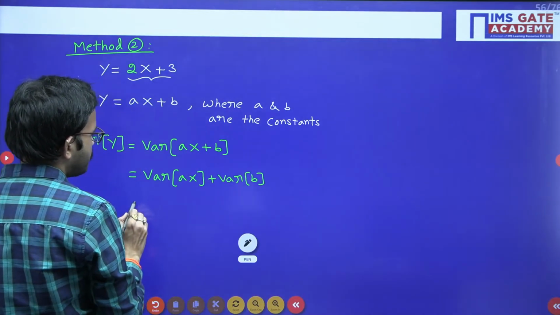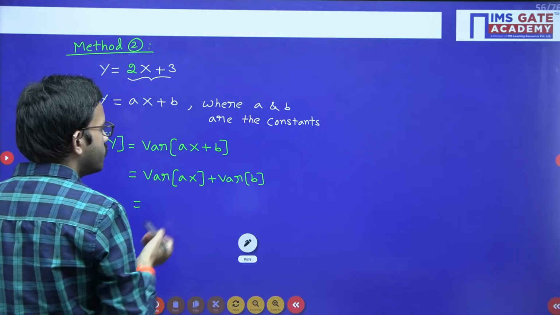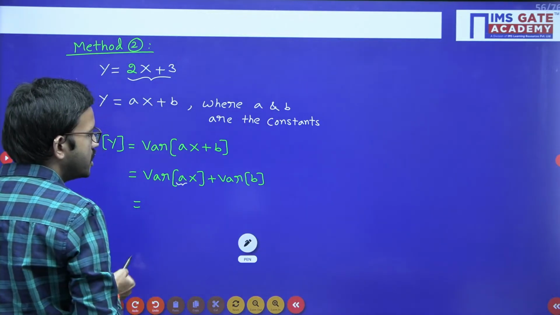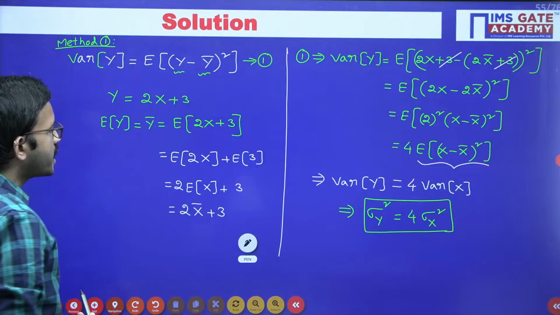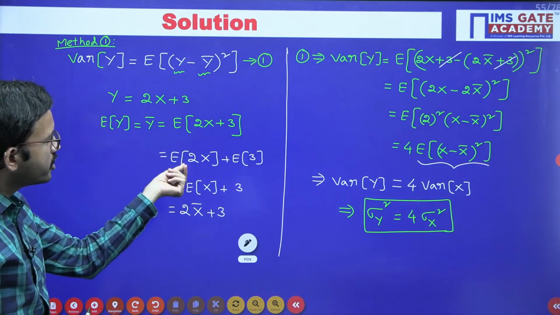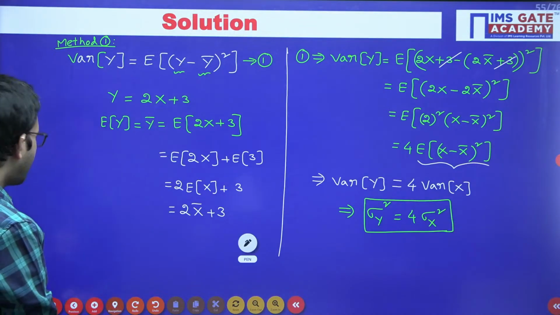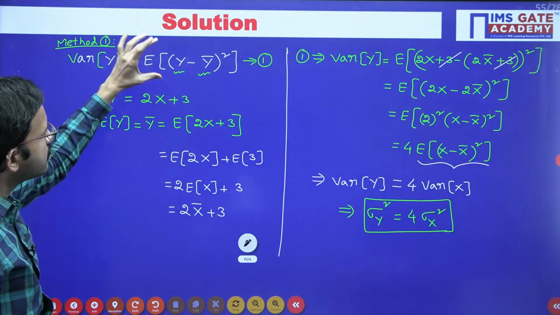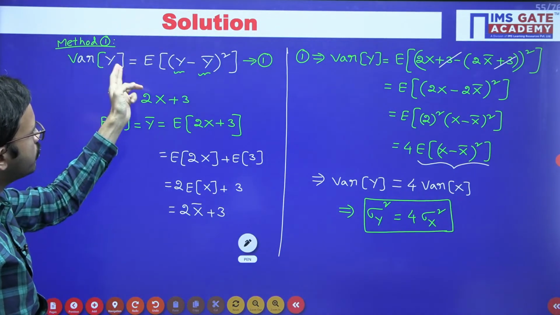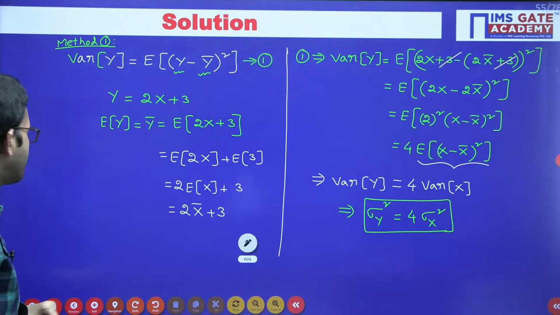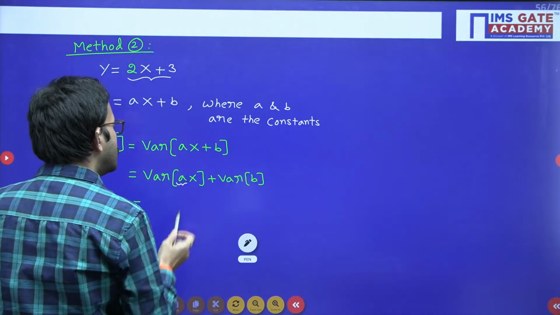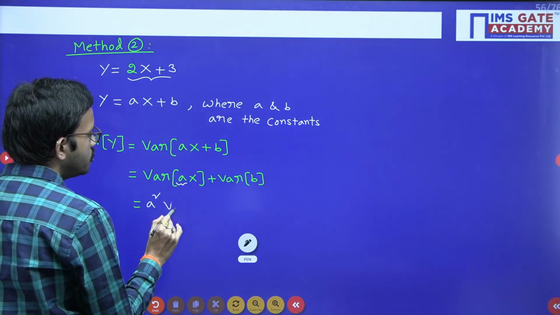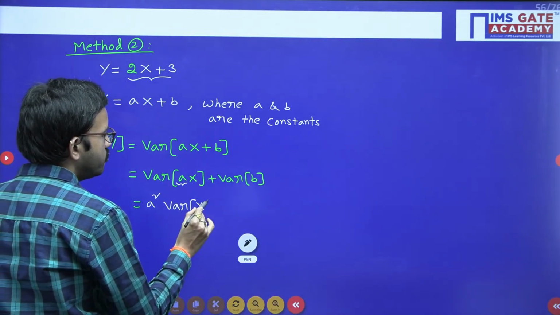Right. So here you have variance of ax. Regarding this, if you know the property, in the expectation operation, whatever constant you had, we kept outside. But in the variance function, you have the expectation operator, but inside it we perform the operation on the square term. So whatever the constant you have will become constant square. That means a square into variance of x.